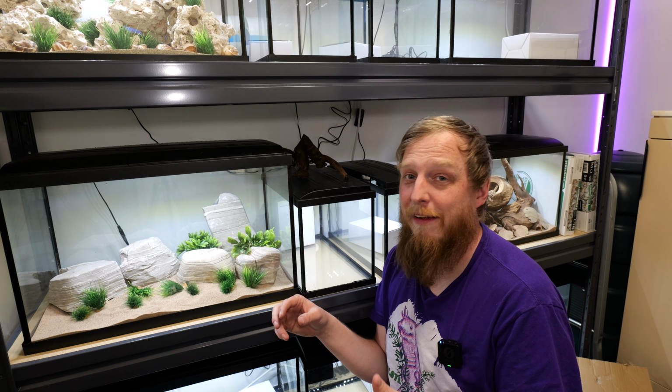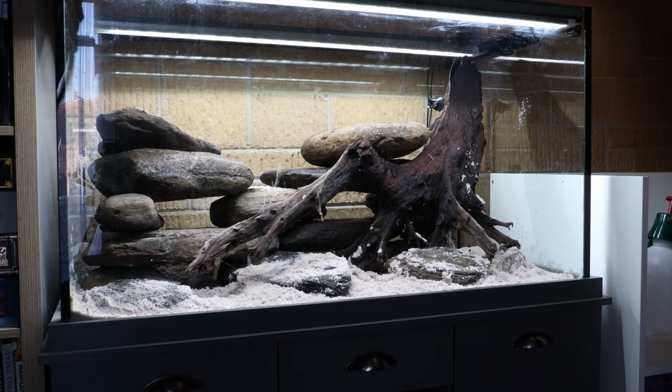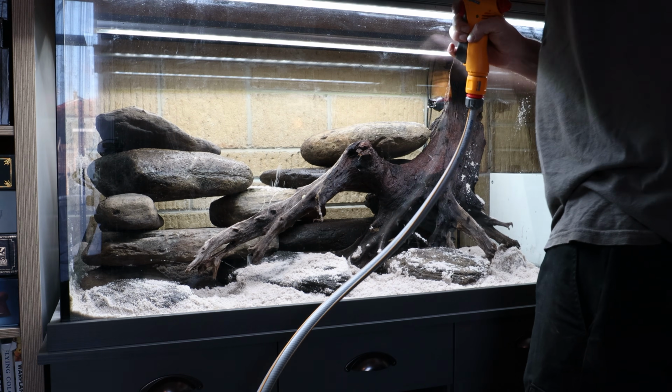They don't like being out in the light, they like being able to get away, and that's why I've built that huge cave system in my aquarium, because they can scatter themselves all around, they can get away from each other if they want to, and all the rocks in there are smooth and rounded.